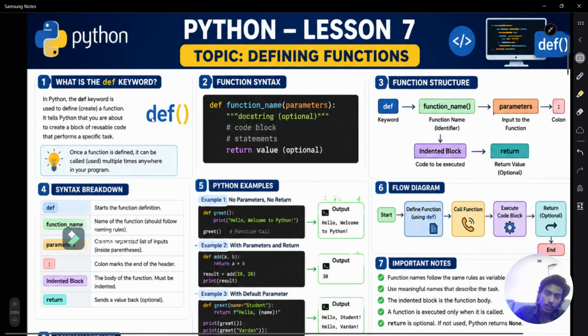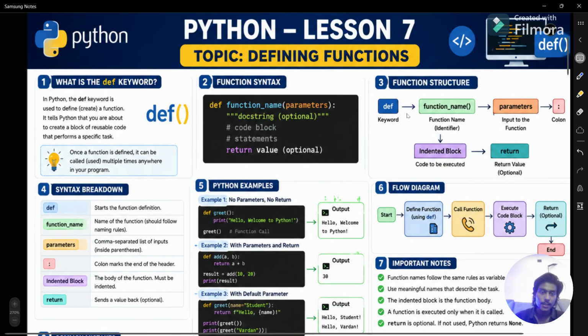Yes. So now function syntax is def, function name, and then parameters. You have to provide parameters, and then the user will call your function with the parameters. Then the function will return some value. The logic you write in the code is your choice. So now the third is function structure.